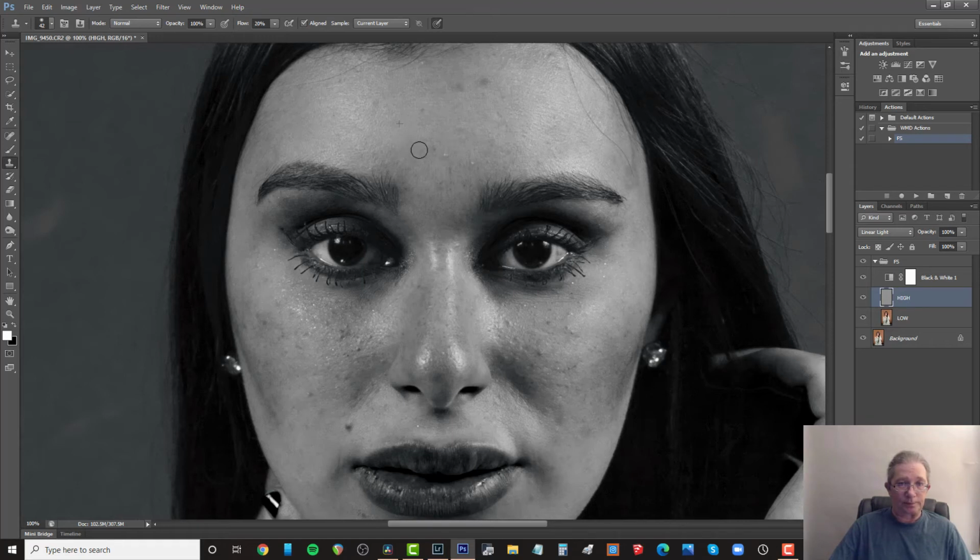All right, now I'm going to pick up my pace a little bit. And you want to continue to sample from close by where you are fixing the blemishes, right? You don't want to take a sample from the forehead and then go down and apply it on the cheeks. The lighting will change from area to area, and the texture would look artificial.